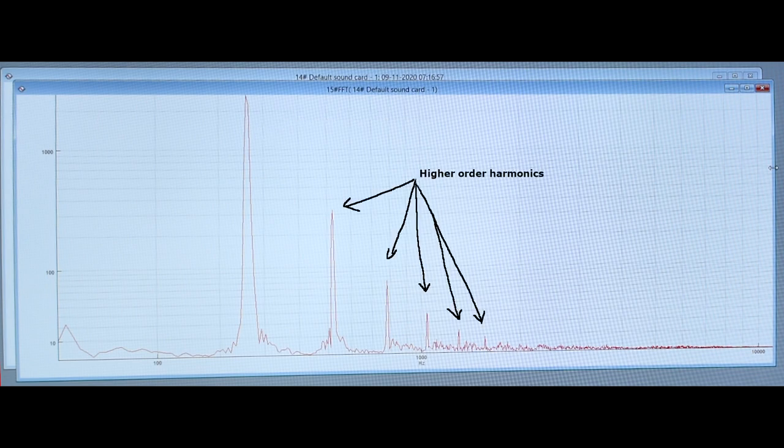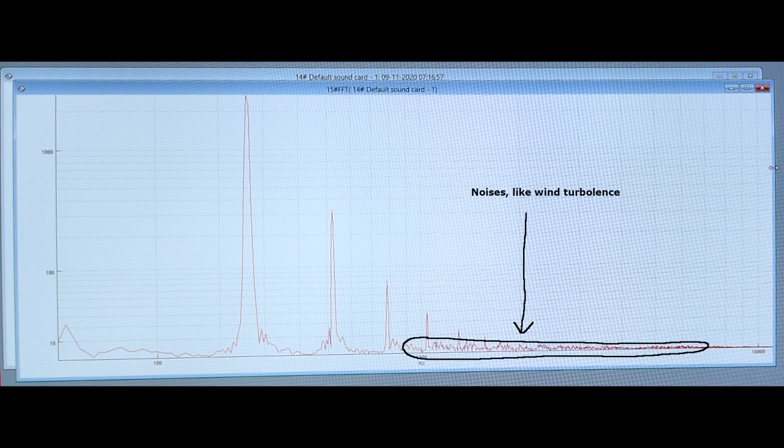These are the higher order harmonics. There are at least five of both even and odd order, the ones that give a rich and warm sound. The balance between fundamental tone and harmonics is very important for the final result, and here it looks very good. Noise is also very limited, contributing to a pure but rich sound. Considering that the pipe is still to be voiced, I am very happy with the result.